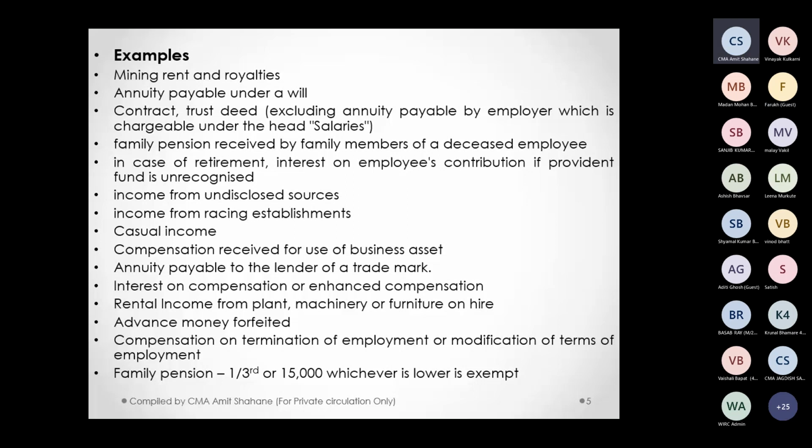See, advance money forfeited is when you are selling a property, and for that your potential buyer has paid you an advance or token amount. Now, whenever that token amount is received, you enter into a basic agreement that once this token amount is received, within 1 month he will enter into an agreement and pay the balance amount. Now, the potential buyer has not fulfilled his part of the contract, so you have forfeited that money. So this forfeited money is chargeable under the head income from other sources.